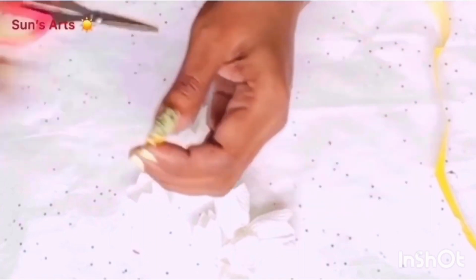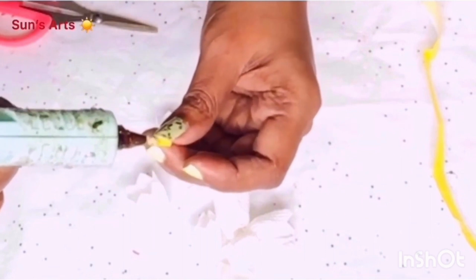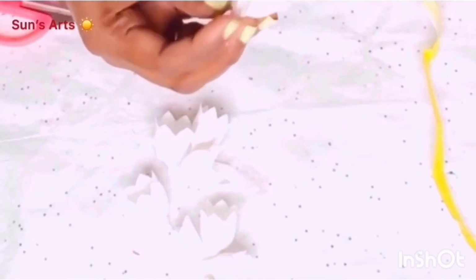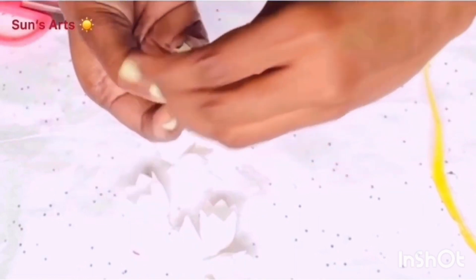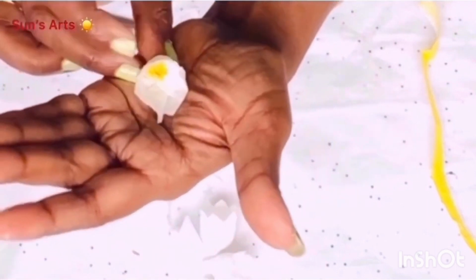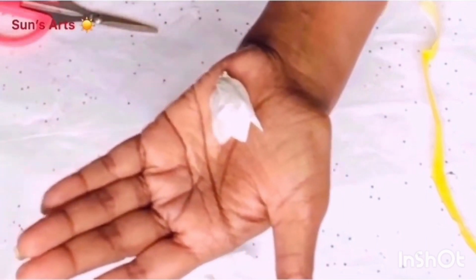So what I'm trying to do is take a tiny bit of hot glue to the back of that and insert that into the white flower just like that. So you're going to see how beautiful that flower looks with that stamens in it. So it looks like a real flower to me. Isn't that cute? So now I'm going to work my way to fill all those yellow parts into the flowers.